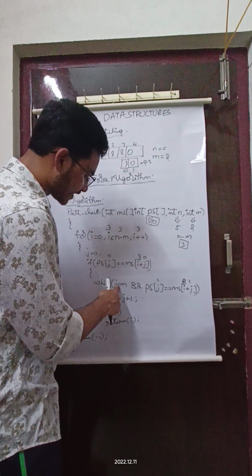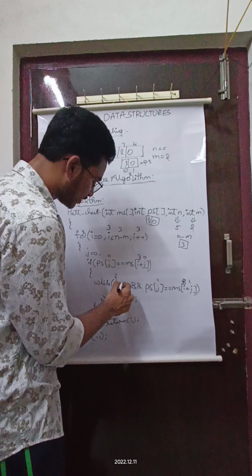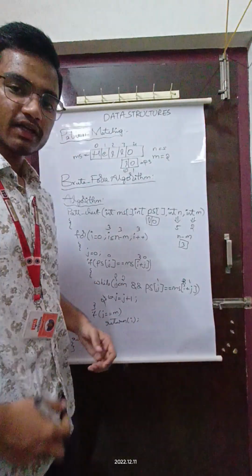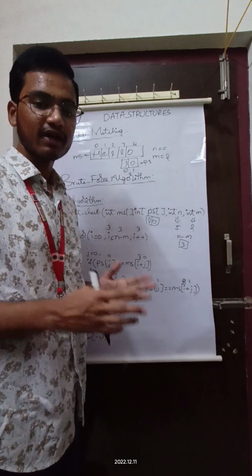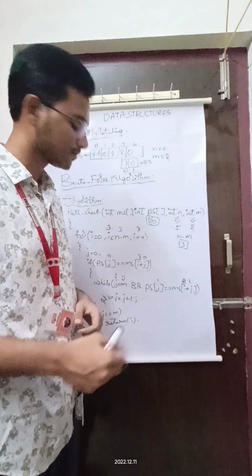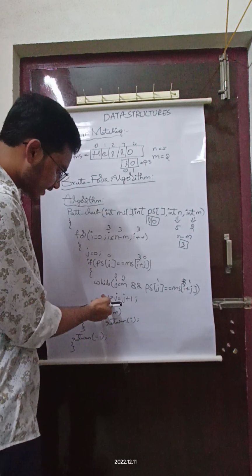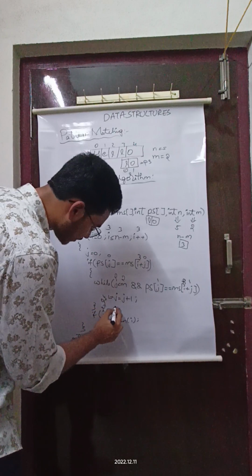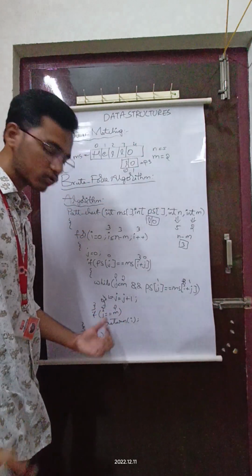The while loop iterates again. j less than m. The value of j is 2 and the value of m is 2. 2 less than 2, false. We know that in logical and, if one condition returns false, without checking the other condition, the whole condition becomes false. The next immediate statement after the while is j equal to m. The value of j is 2 and the value of m is 2. 2 equal to 2, true.